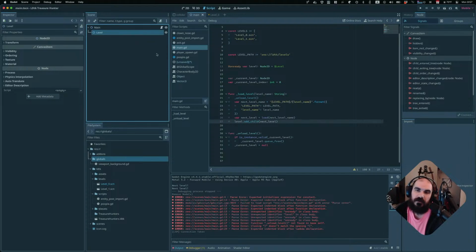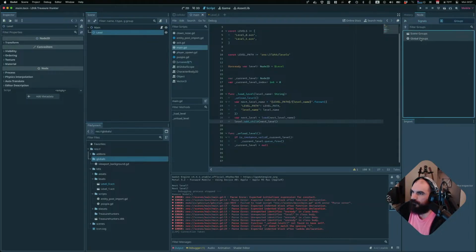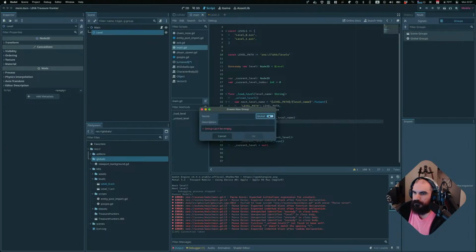Another funny thing we could do is attach a script to level that registers itself with the level manager as the level container and do it like that. But I think it's better to just use a group. Global groups. Level container.